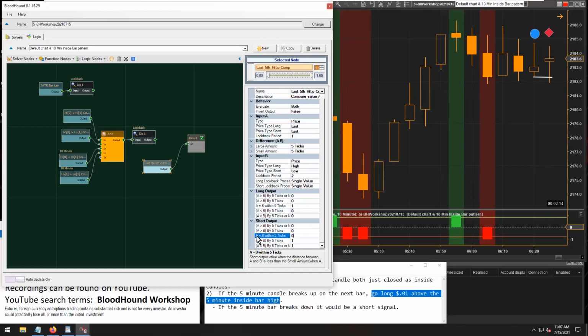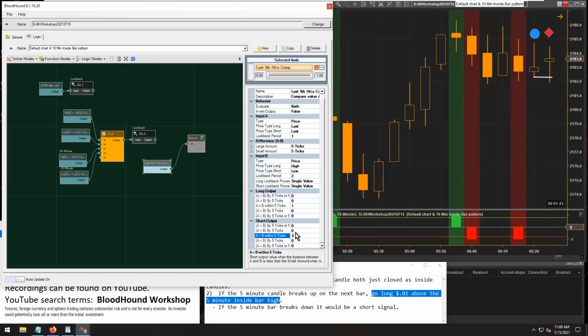When A, and remember, A is the last price, equals B, B is the low of the bar. So when the last price equals the low within 5 ticks, that is the condition that we're looking for a short. And we'll turn off those others there.